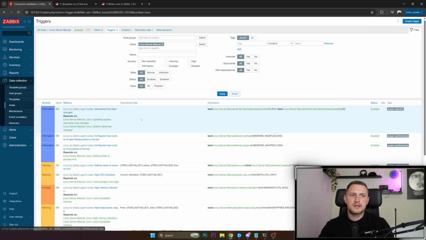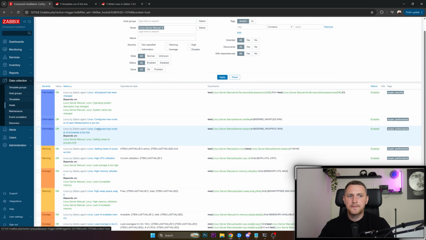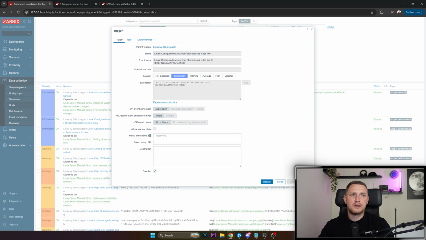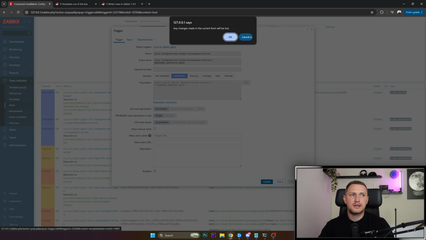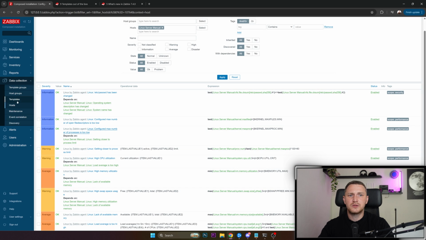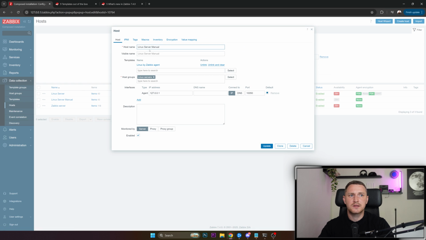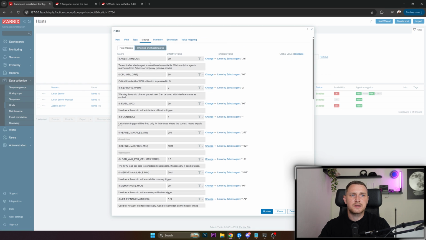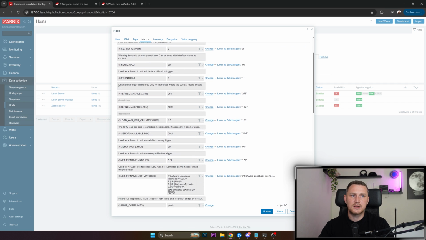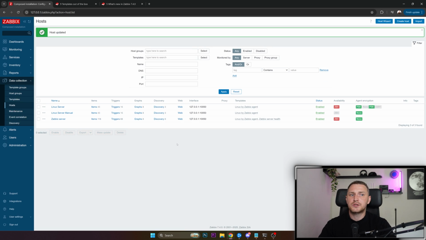With the only difference that if right now we want to override some of the trigger values, you need to go specifically in the template, where if we plan to utilize the macros, then we go to the macros and override the values here, like agent timeout. Remember, we had 3 minutes, file system utilization. If we want to change it, we do it here. If we don't want to change it, we're just free to leave all of the values by default, and it's going to be monitored in a way as it is specified in the template itself.